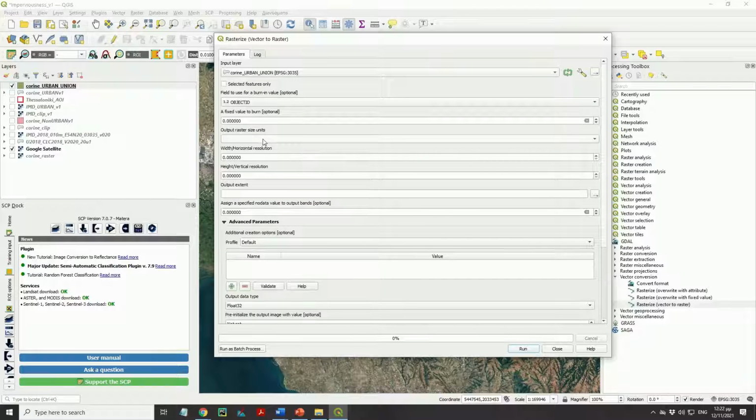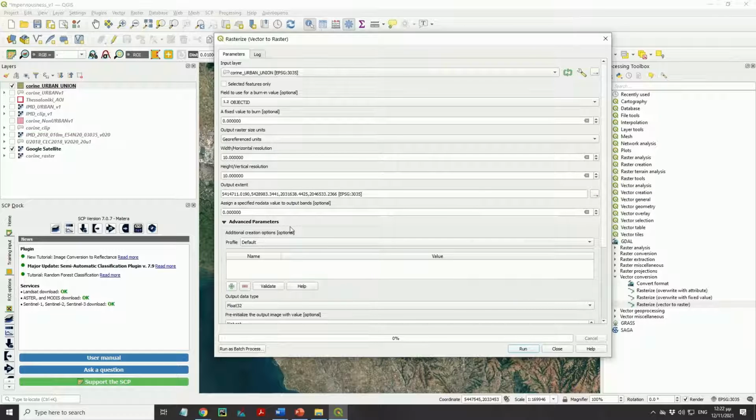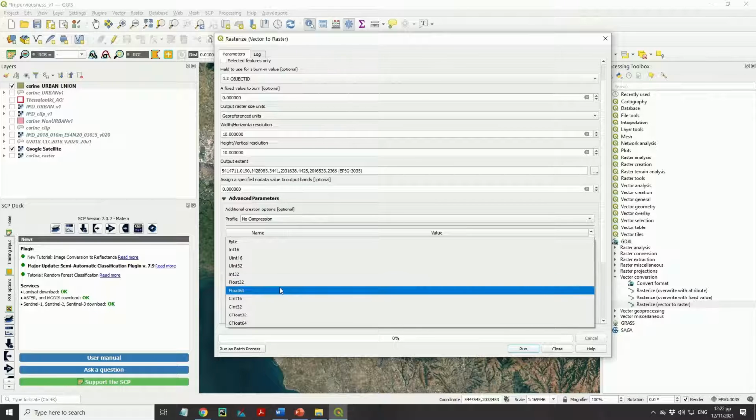The output raster units will be based on our projected layer, so we choose the option georeferenced units. The horizontal and vertical resolution will be 10 meters respectively, and the output extent will be the extent of the original shapefile. Finally, set the output data type to unsigned integer 16 to speed up the process, and save the file.